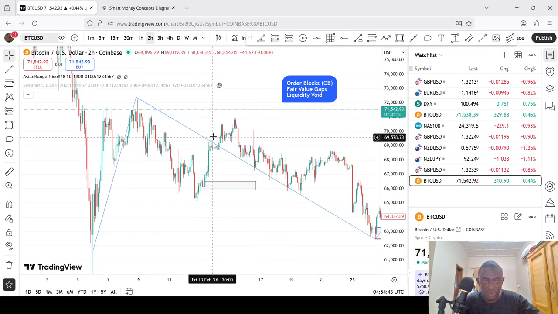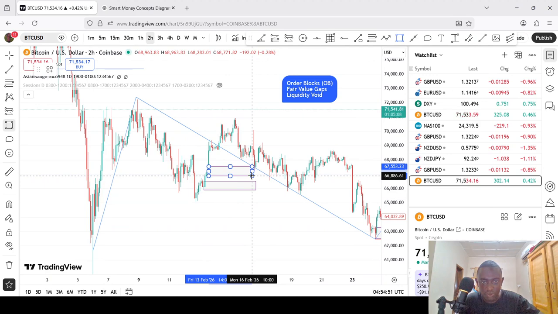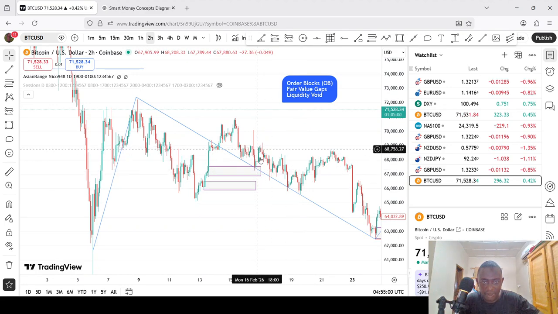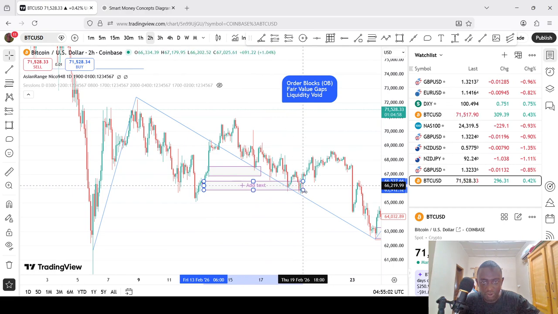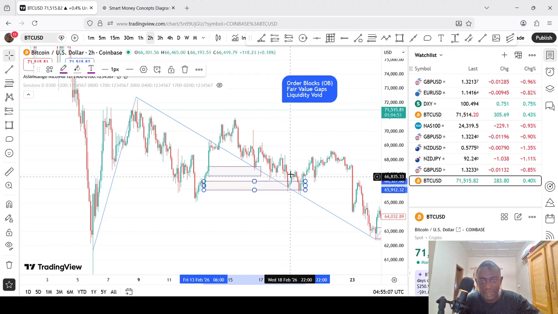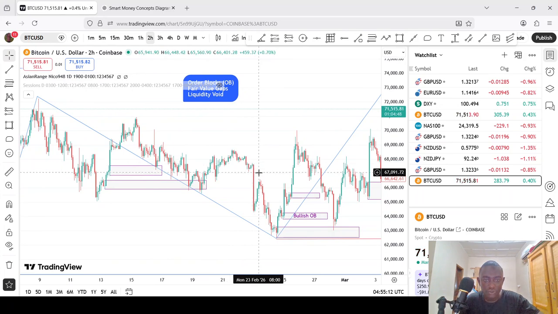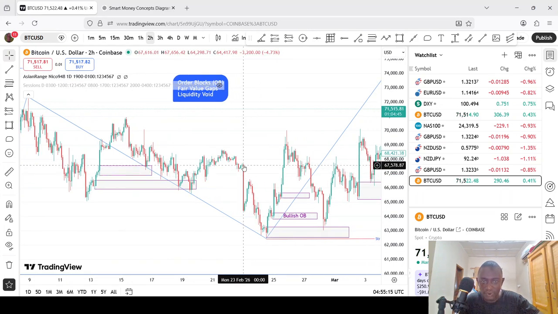Because from here it went all the way up, but another place is here. We have this order block too, because here seems to be strong as well. So when price was coming, you can see that right when price hit this place, we had that bounce. This one too, when you extend it, when price hits this particular point, we had that small retracement, though it wasn't that strong. And also look at this point too. We had that strong movement right from this place. So here too, it was another order block.